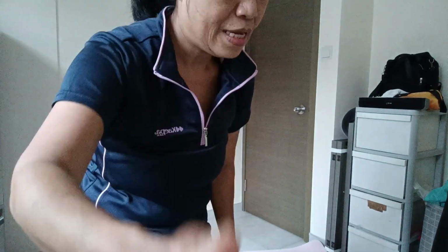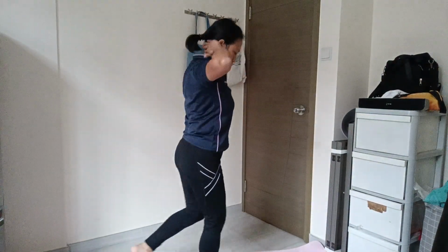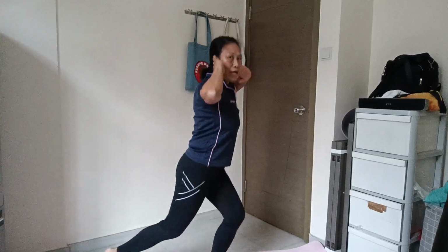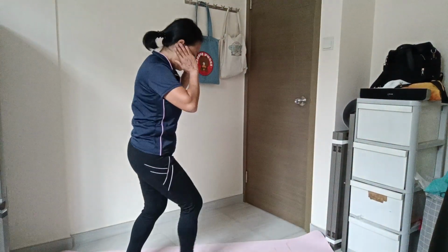Step to the top of your mat. You're going to step back into your lunge. Fingertips are by your ears. Coming back, one leg at a time. Nice and slow. Make sure you're pressing through the supporting leg. Okay, to stand up.